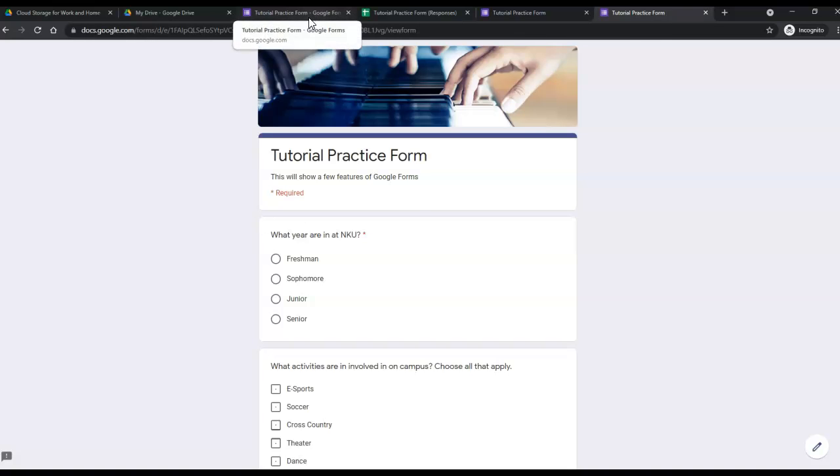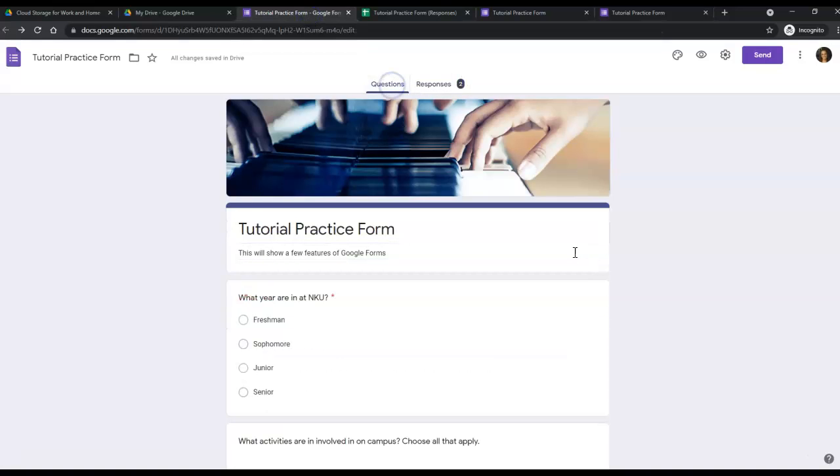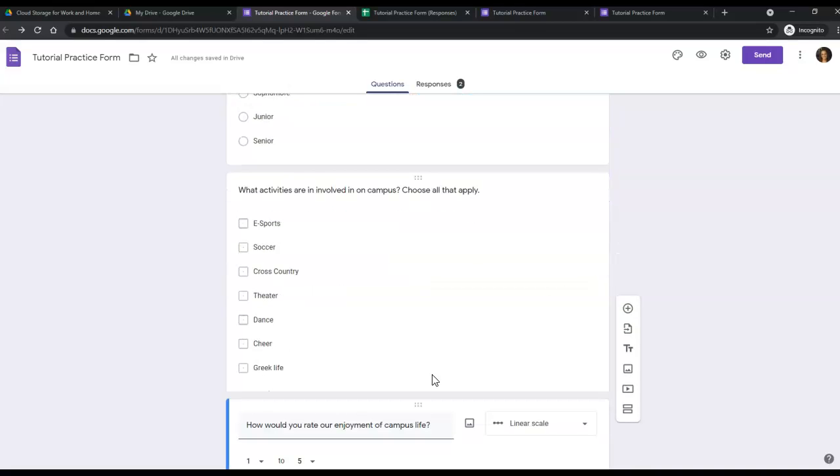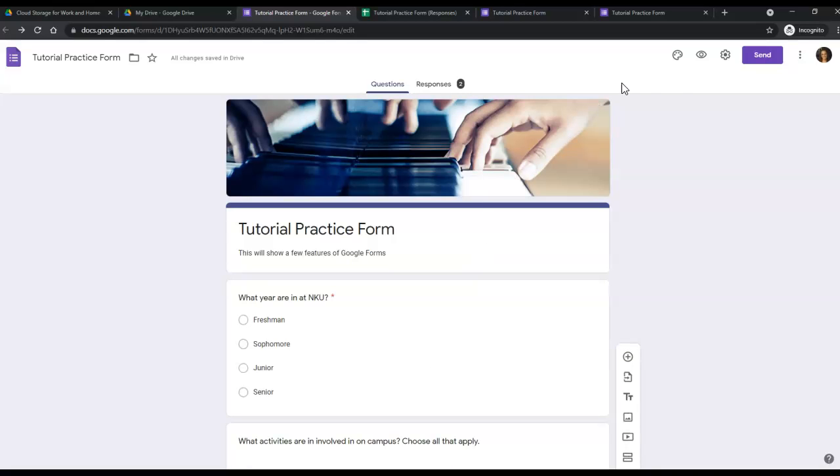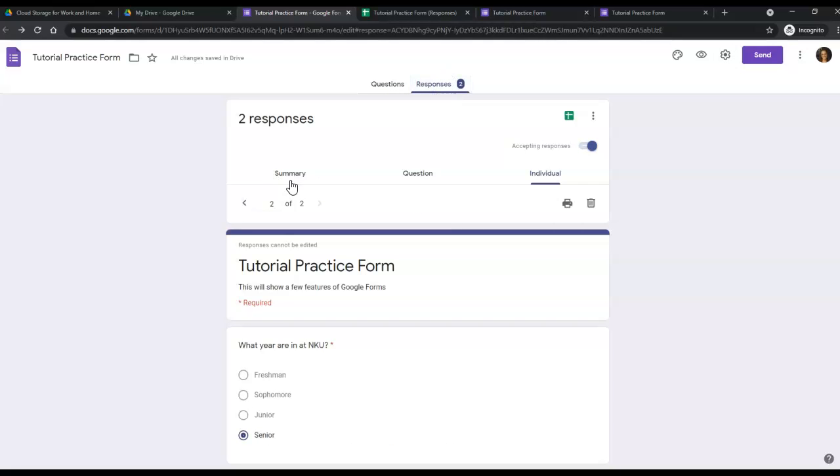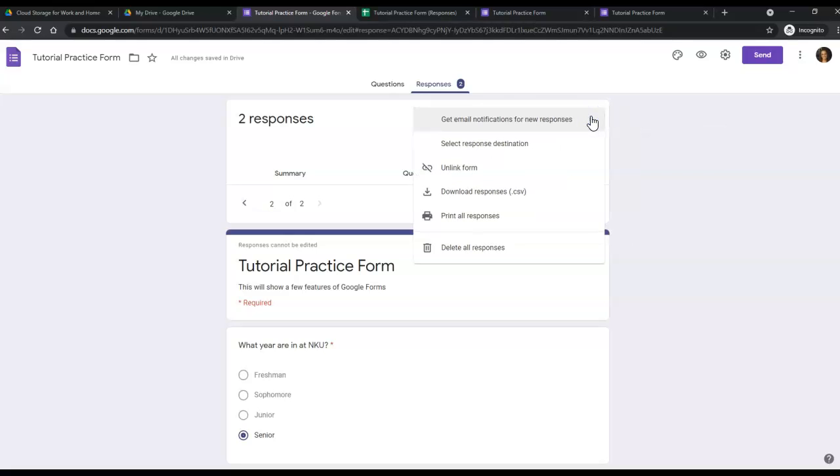So to come back here, let me just recap for you that this is Google Forms. It allows you to create questions to send out. When you're done with your questions, and there's a variety of options for questions, you can then change the theme, you can preview it, you can change some of the settings, and you can send it out to others. Once you've gotten your responses, you can take a look at those through summary, question, or individual, and you can choose to stop accepting responses or continue to accept them. You can look at it via spreadsheet, and we have a few other options on here as well.